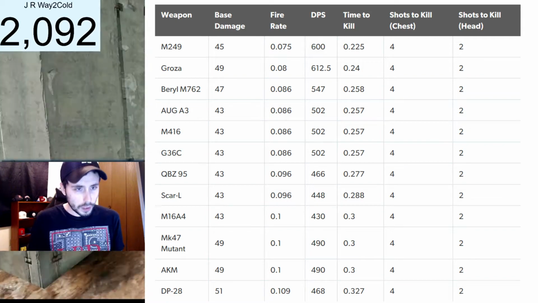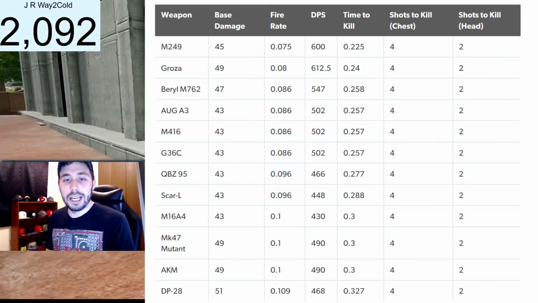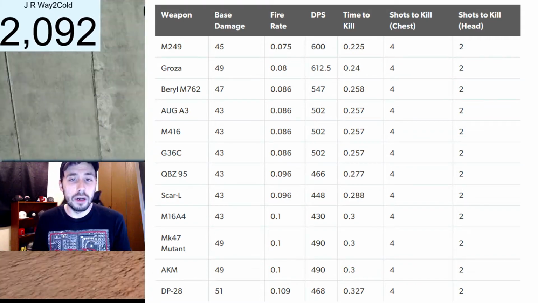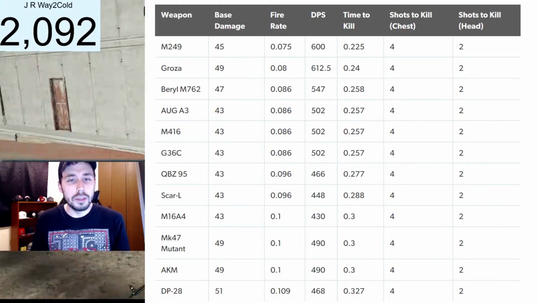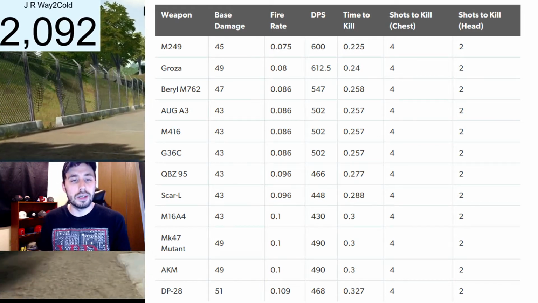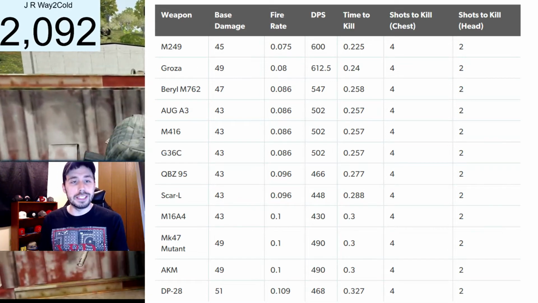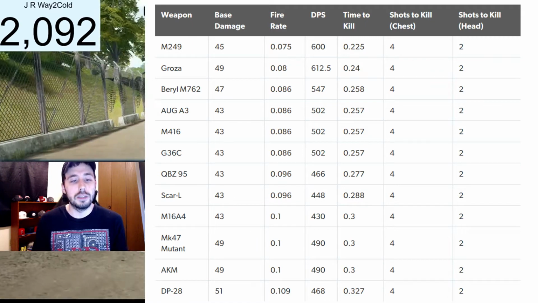So we can look at the Beryl here. The Beryl has the best TTK out of any AR in the game, and if I'm not mistaken, other than crate weapons, it has the best TTK over all the other weapons as well. I do believe the DMRs technically have a better time to kill as well, but those are a different class of weapon, so it's hard to compare a Beryl to a DMR. But you can see here, the Beryl has a base damage of 47, and then you scroll down and you can see the AKM has a base damage of 49.